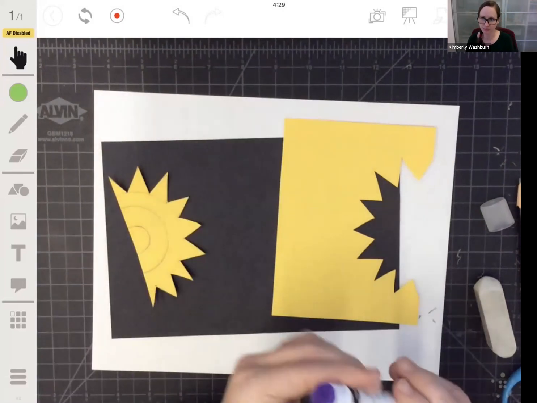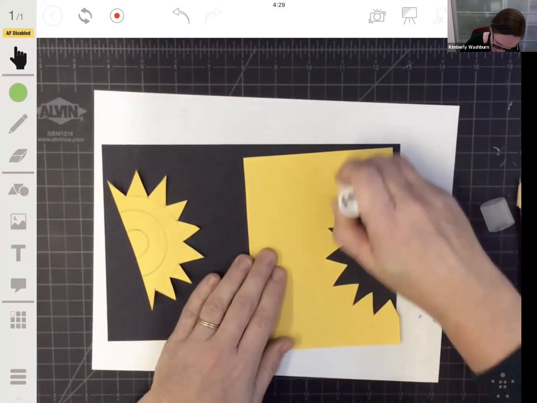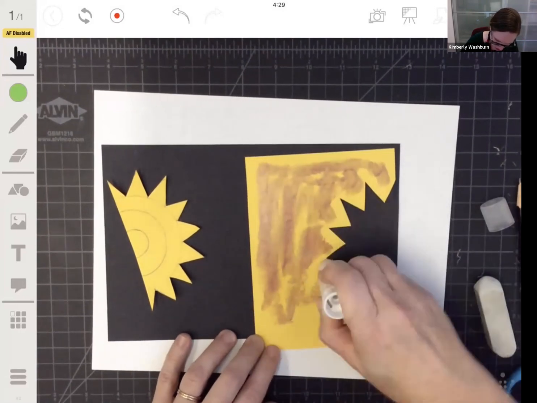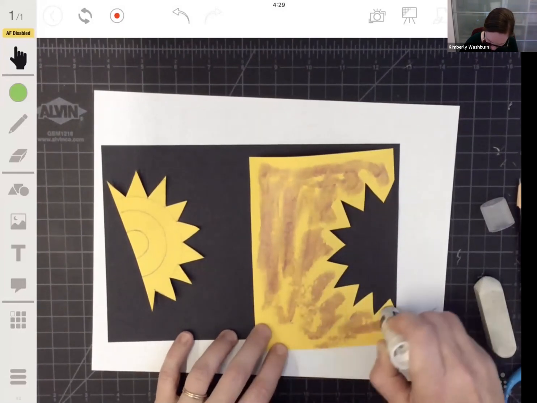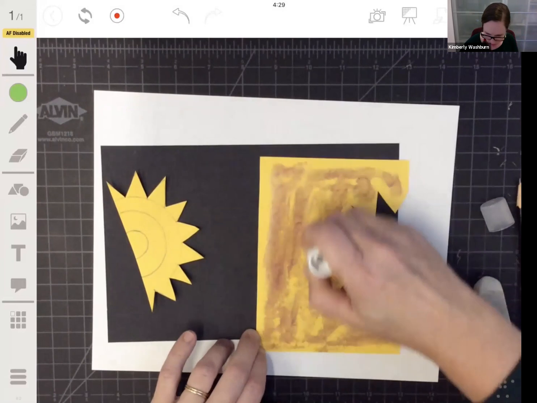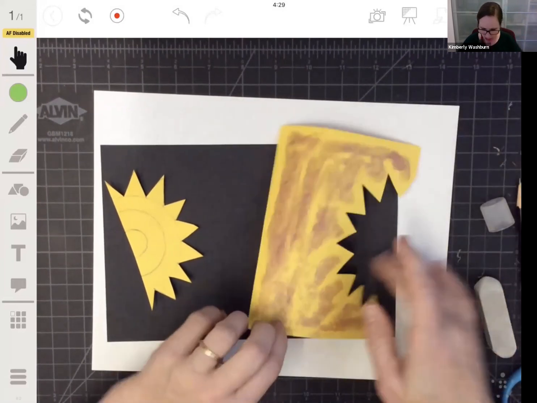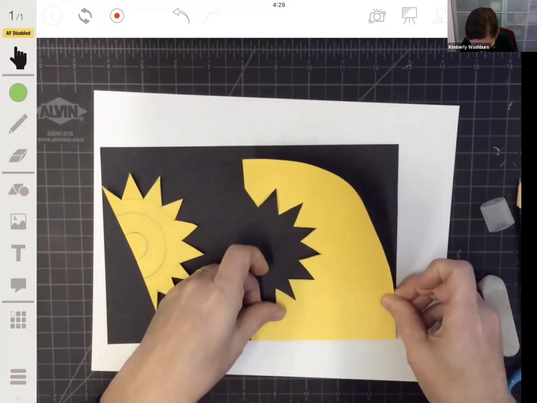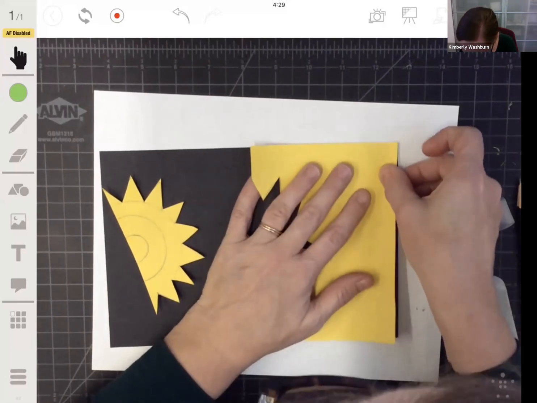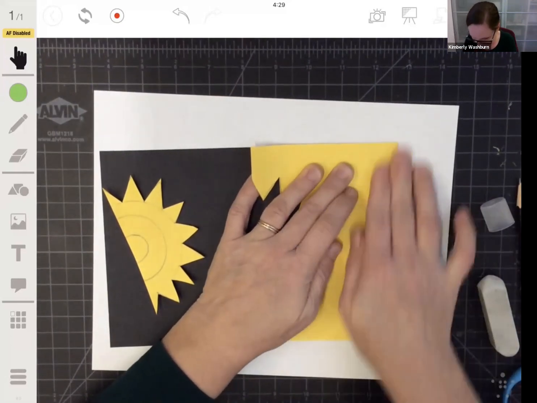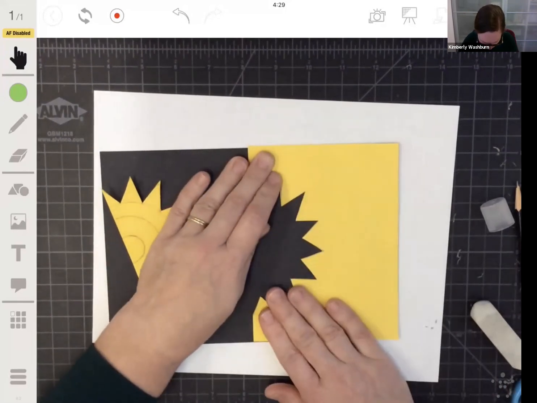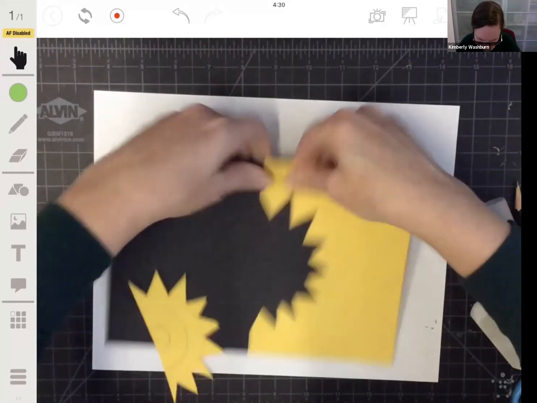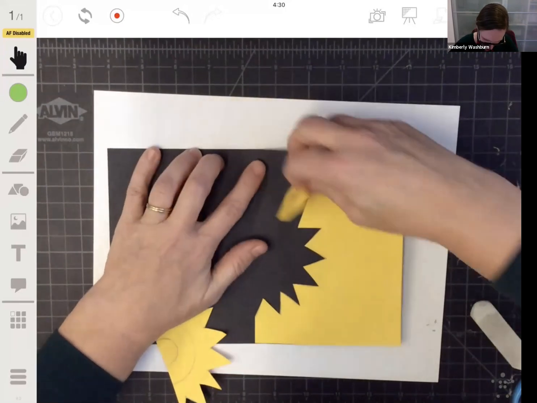So I'm going to flip it over, and I'm going to just add glue to the back. So I'm always starting with my outside piece. It helps make sure that everything is going to line up. If you try to start with your inside pieces, you're going to have a really hard time getting everything to line up. All right, so again, I want to make sure it lines up at the top and it lines up at the bottom and all down the edge. I shouldn't see black paper peeking out. If I do, then I need to adjust it a little bit. And I do see some here, so I'm going to have to do a little bit of adjusting.